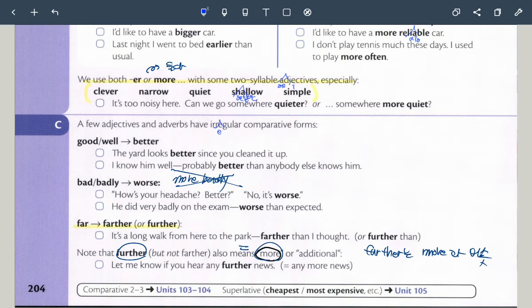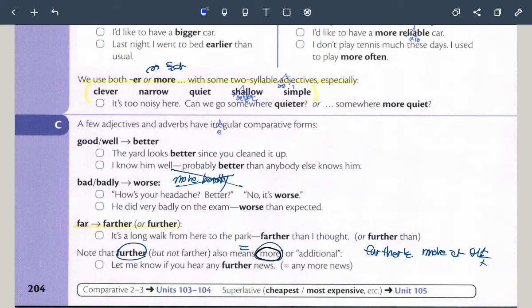Good, better. The yard looks better since you cleaned it up. I know him well, probably better than anyone else knows him. Badly, worse. How's your headache? Better? No, it's worse. He did very badly on the exam.